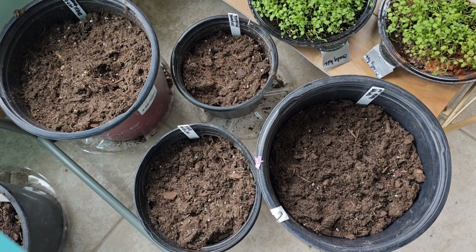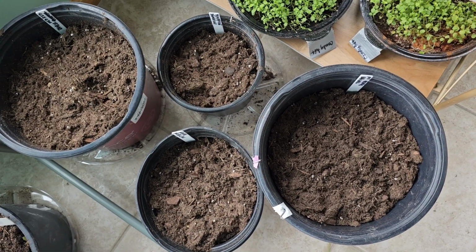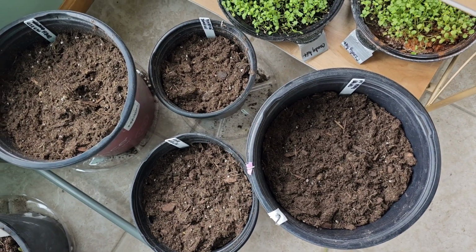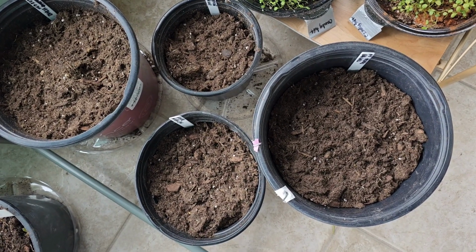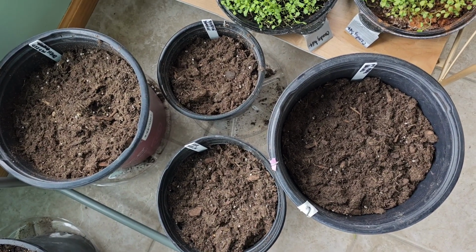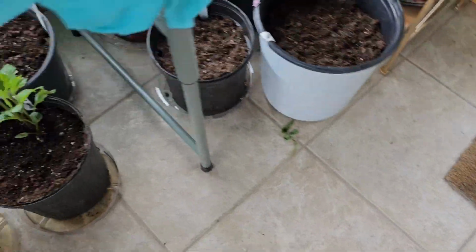I went and grabbed the rest of the dahlias I had overwintered in the basement, and most of them made it. I didn't have a ton. Last year was not my best year for dahlias. I didn't go big, and I wish I had. So I'm glad that these ones made. I think there's about 5 or 6 of them total between these 4 pots. So they are well on their way. Just crossing fingers they get going here.